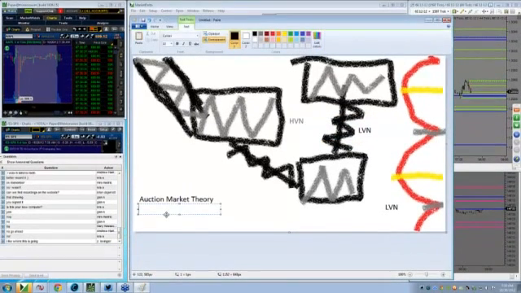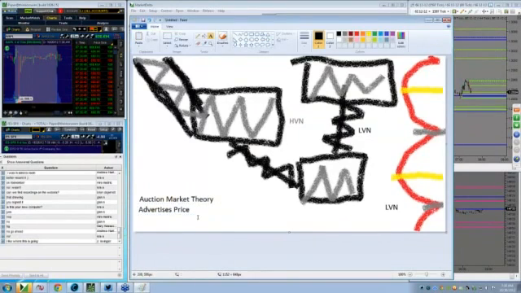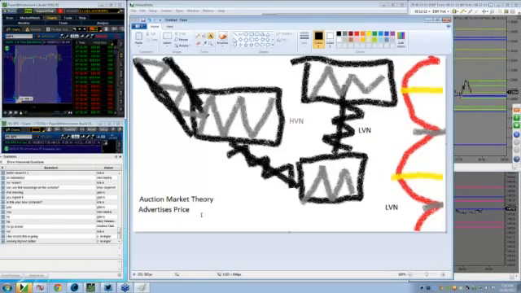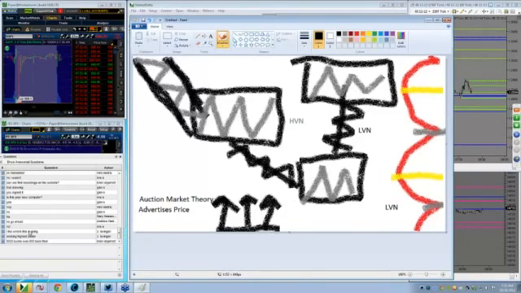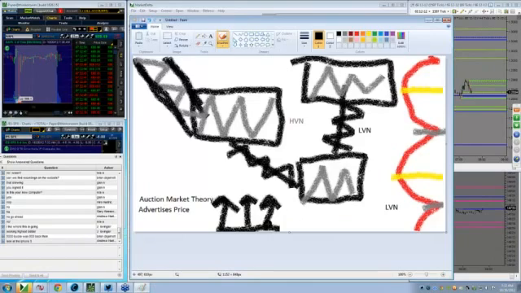What does an auctioneer do? An auctioneer advertises price. Your grocery market, your Apple store, anything. In a capitalist society, we're always seeking your highest bidder because your underlying inputs are always increasing. You have commodity components, labor components, insurance components, lawsuit components, all kinds of different components. It's called inflation. You always have inflation. If you don't have inflation, you have Japan.